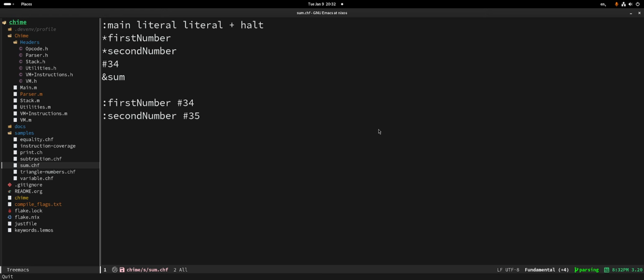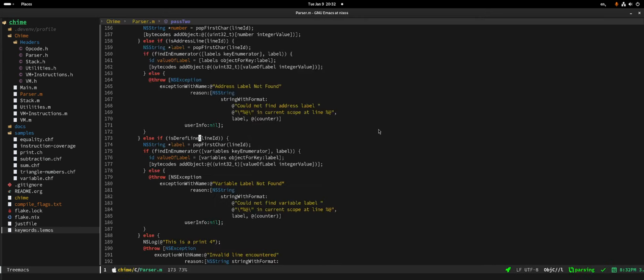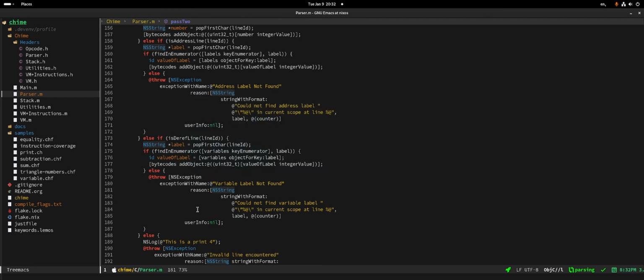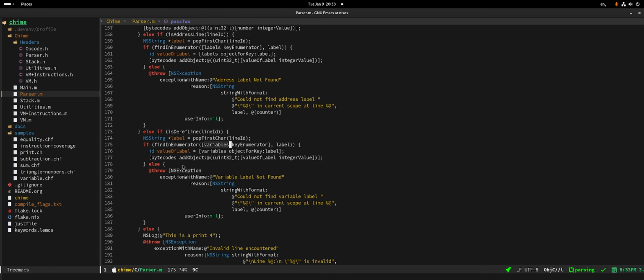If it starts with an asterisk, that means it's a name for our magical number that doesn't exist at runtime, but we gave it a name because we use it in multiple places, and that's convenient. The boilerplate is kind of similar. This if and else is basically the same, just the error message is different. This is one of the things I want to attempt to factor out. The map is different, though: here we are searching in the labels map, and here we're searching the variables map. That's pretty much it.